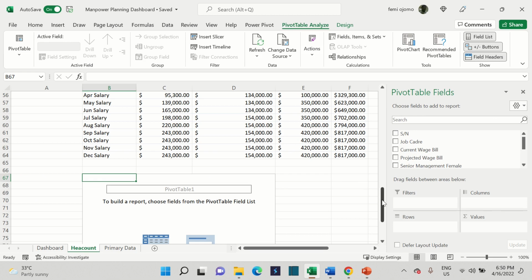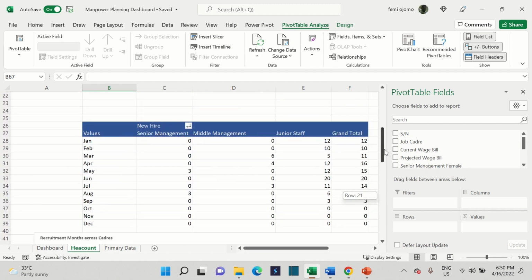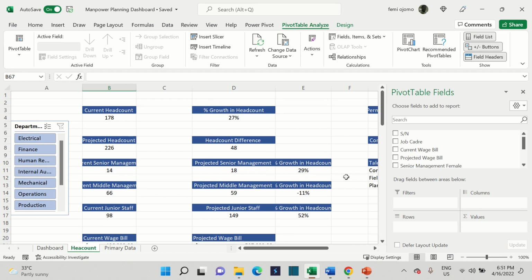Now, what I've done here is to ensure that on this same sheet, I have multiple pivot tables. Quite a lot of everything was created on this sheet. If you look at head count, for instance, this is a pivot table on its own. I selected head count, and you have it under values because you just want to show the count of head count, the number. The same thing with projected head count. It's also a pivot table on its own. Basically, you click on projected head count, and once you insert under value, it will show up like this.